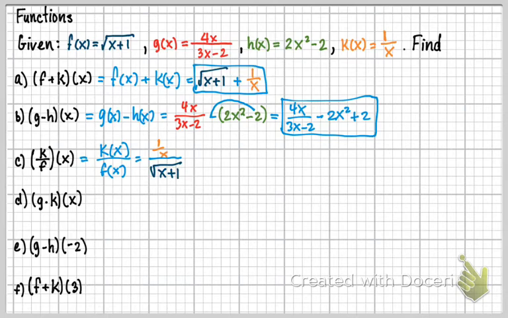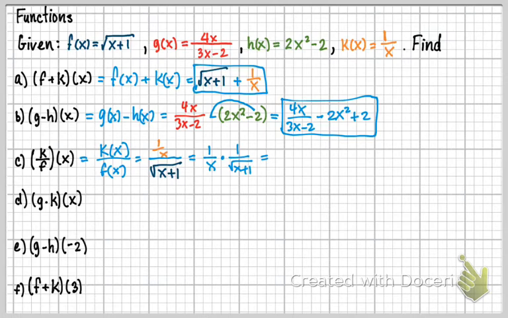So now I have to do something here because I have a complex fraction. So this has to be removed. Not removed, but simplified. So now the way I look at these is I have this divided by, that's my divide symbol there, the bottom, which is square root of x plus 1. So that's really what I'm dealing with here. Okay, so what does that mean? I can think of that as the square root of x plus 1 over 1, and then I flip and multiply. So this would be 1 over x times 1 over square root of x plus 1.